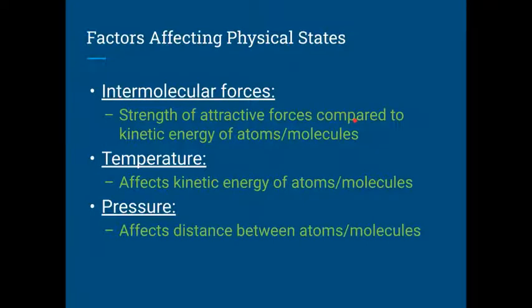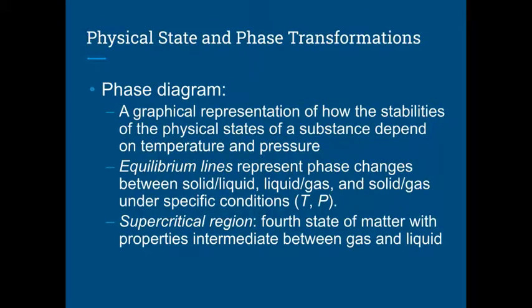There are some different factors affecting the physical states. First, we have intermolecular forces, which we've just talked about. We have the strength of attractive forces compared to the kinetic energy of atoms and molecules. The temperature, which affects the kinetic energy of atoms and molecules, and the pressure, which affects the distance between atoms and molecules, for the physical state and phase transformations.